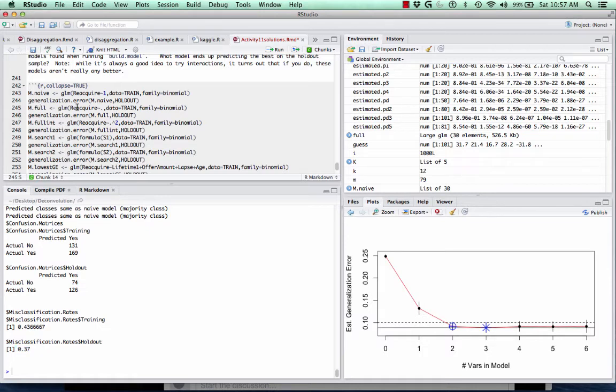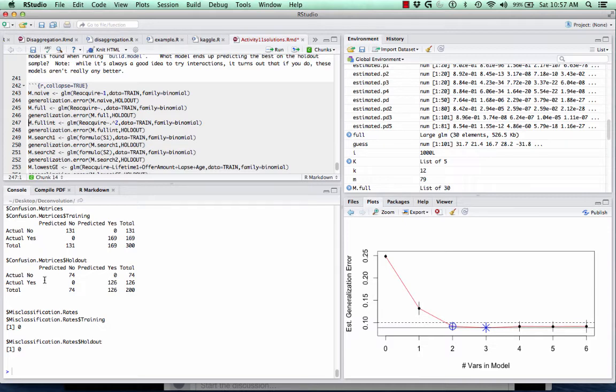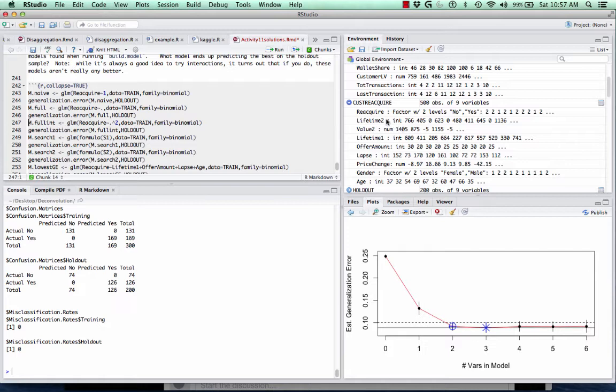Without any sort of model building procedure, just straight up predicting the probability of reacquiring based on all the predictor variables that we have available to us, based on the training set, we can see how well we do. In this case, I made it a little bit too easy. I included some additional variables that I wasn't really allowed to actually use, namely lifetime 2 and value 2, basically what happens after that customer was reacquired. These are all 0 for customers that were not reacquired.